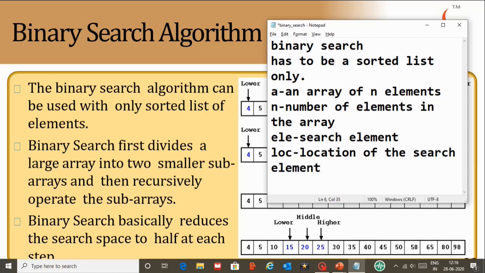Location is nothing but the index value of the search element. Getting it? Let LOC be the location of the search element. After that, what am I going to do? Low is the index of the first element.